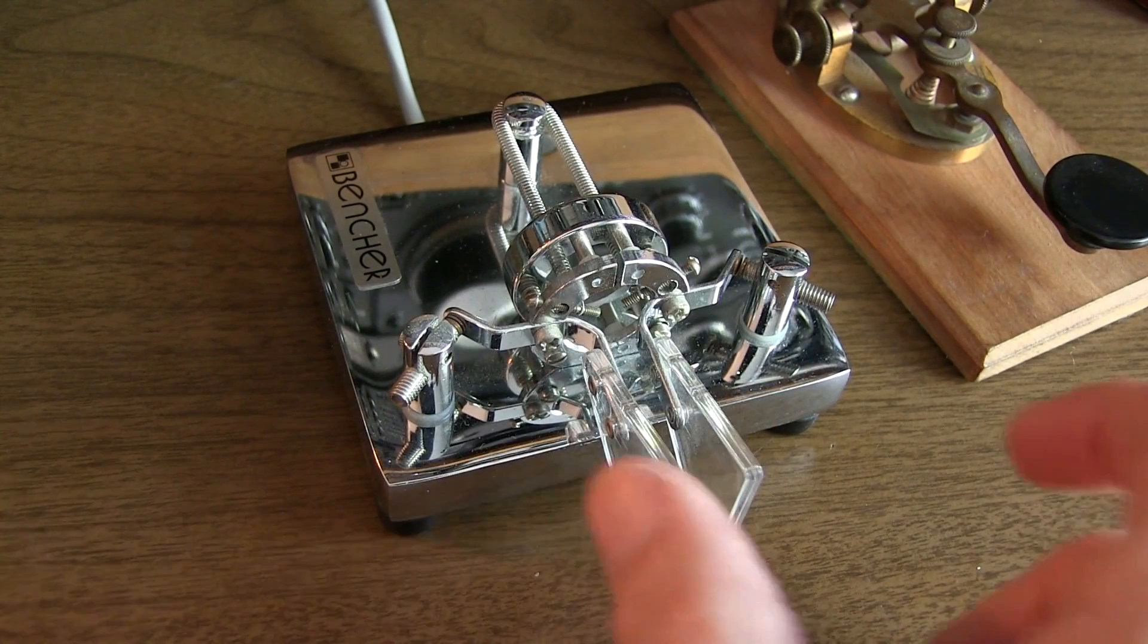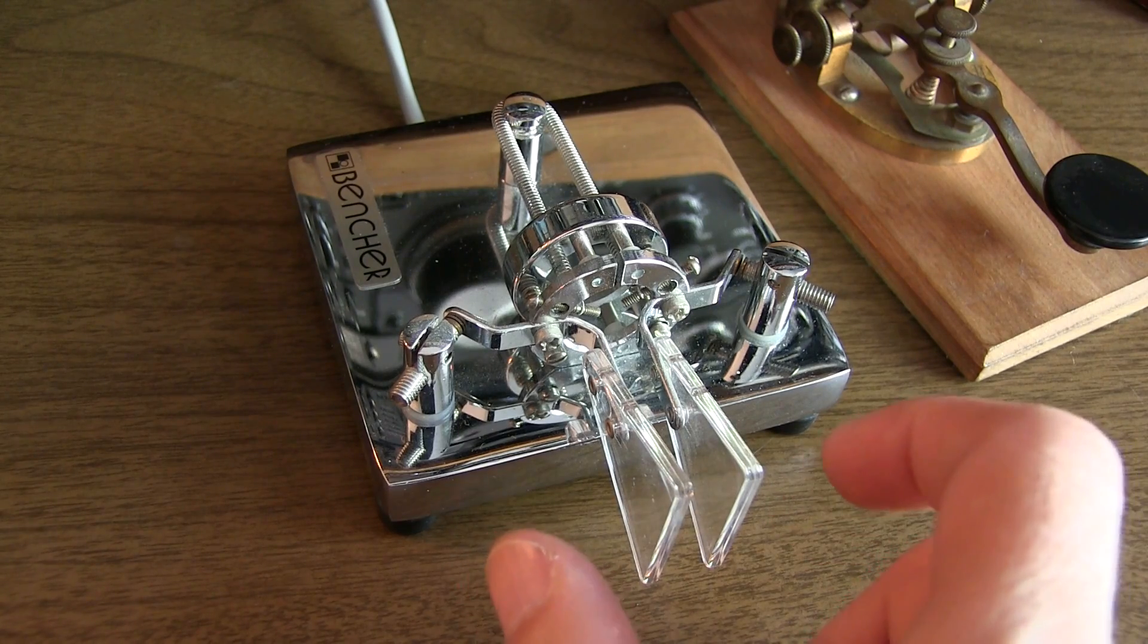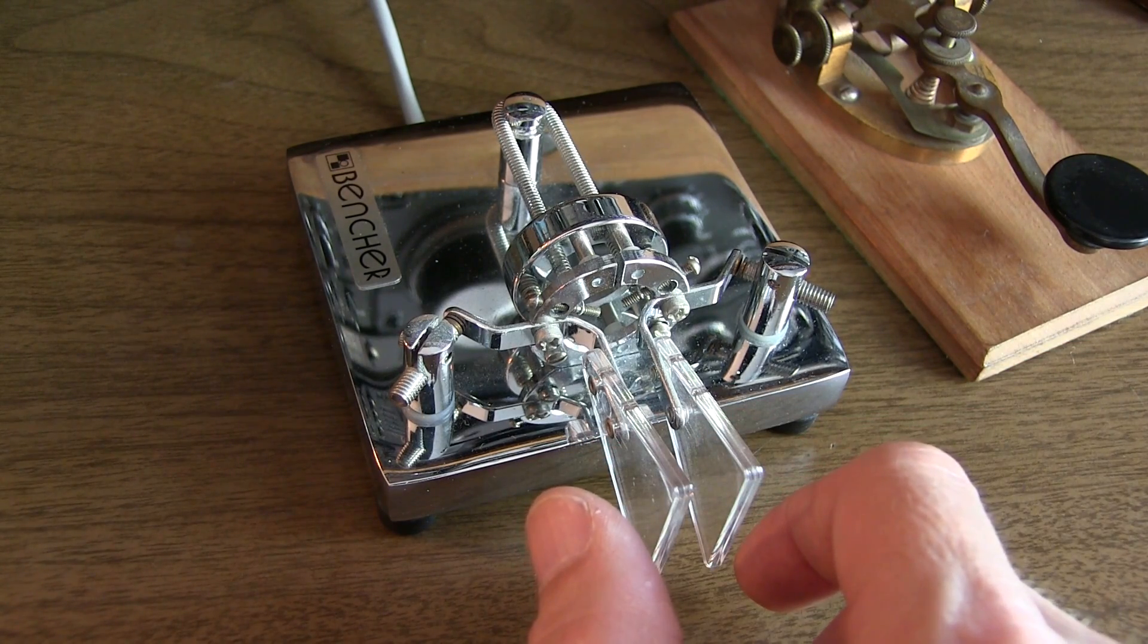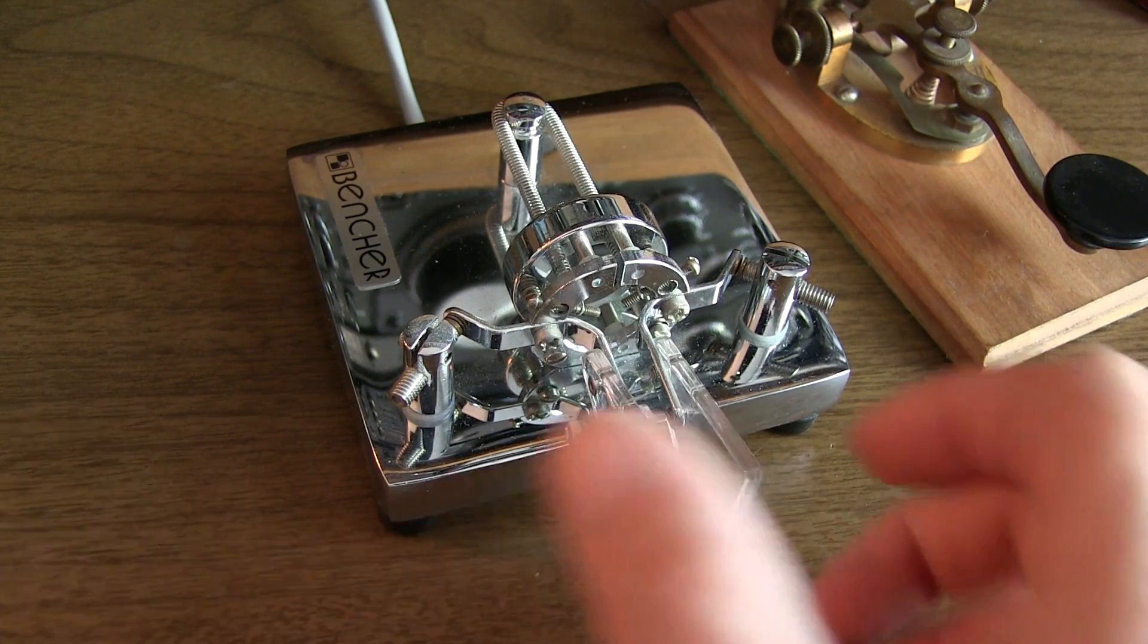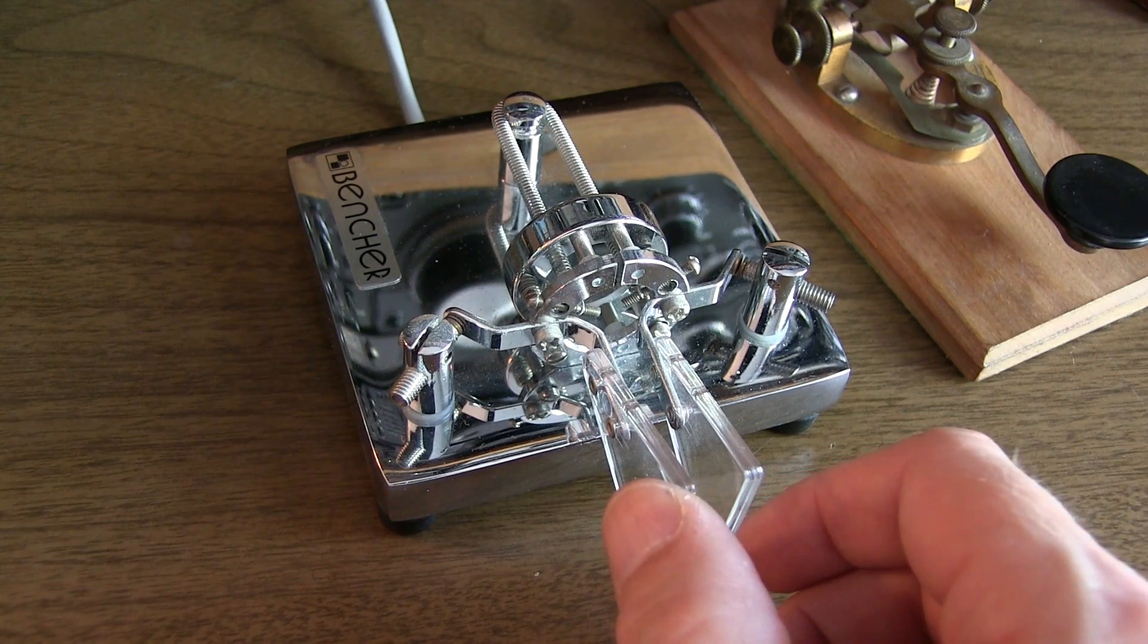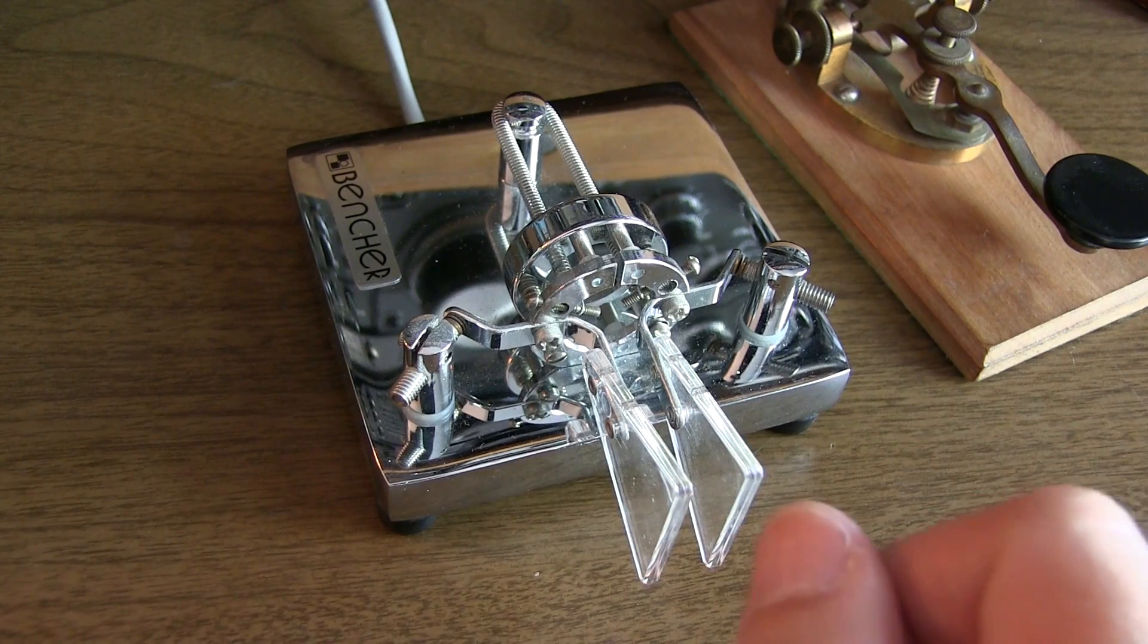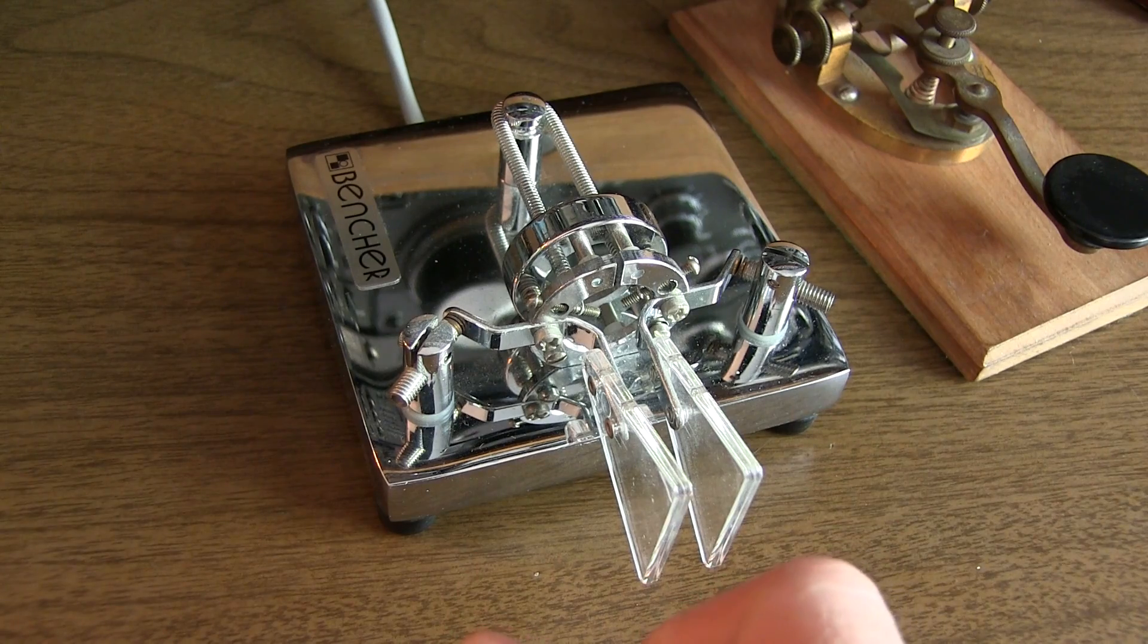Characters are formed by essentially pushing the right or left paddles to form the dits and the dahs. And you don't have to worry about the spacing because even if you hit the paddles very quickly, it will automatically maintain the proper spacing between the dits and the dahs. Now many characters have repeating elements like the letter i, the letter m, the letter s, or even something like the letter l. So what you can do is simply hold down the dit or the dah paddle to form those repeating elements within that character. And that's all you really have to know to use a set of paddles and a keyer.